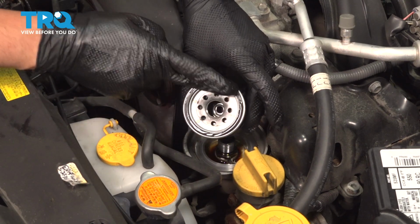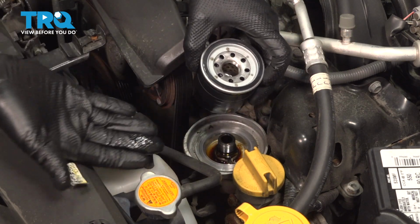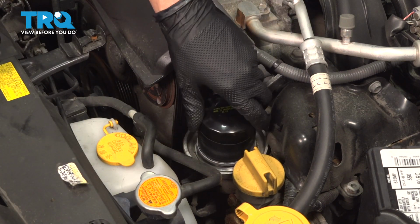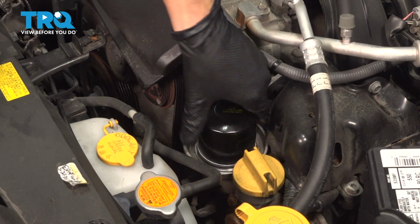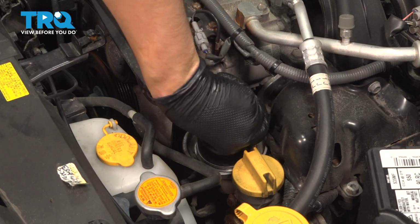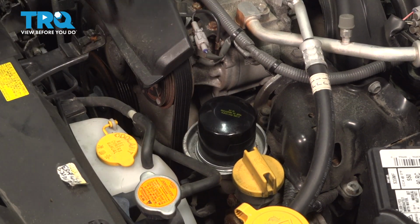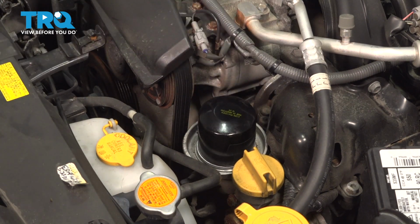I have some clean oil on my glove that I'm going to use to lubricate the O-ring. Now because this sits upside down, I can't pre-fill this, which personally I like to do, but in this case we're just going to thread it on. Make sure that the threads start on nice and smooth, and then just bottom it out. Once you feel that the gasket touches, which is right about here, I'm going to give it about half a turn. That's it right there. Just got snug. All you want is to squish that rubber O-ring or gasket that seals up the oil filter. You don't need an oil filter wrench to tighten this up.